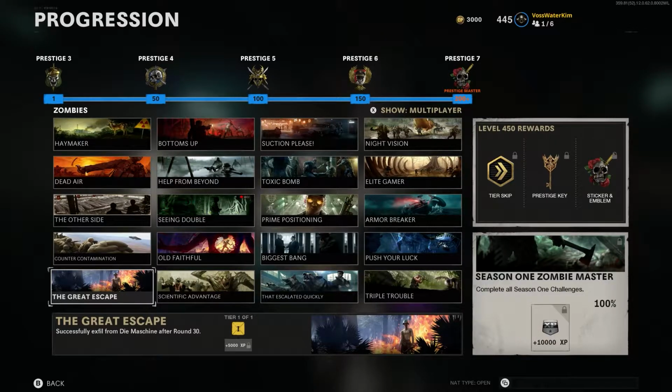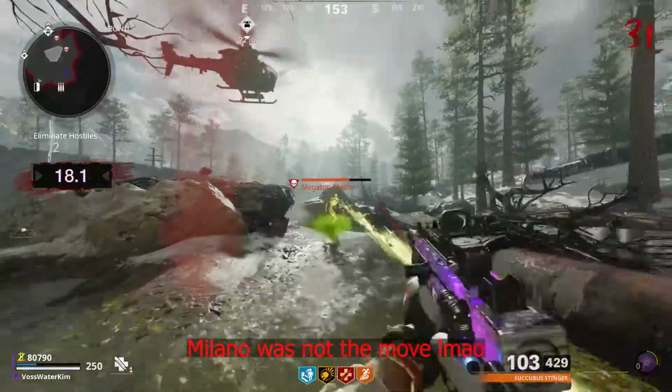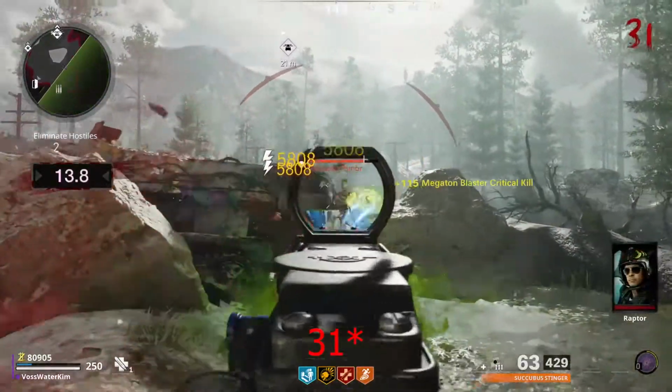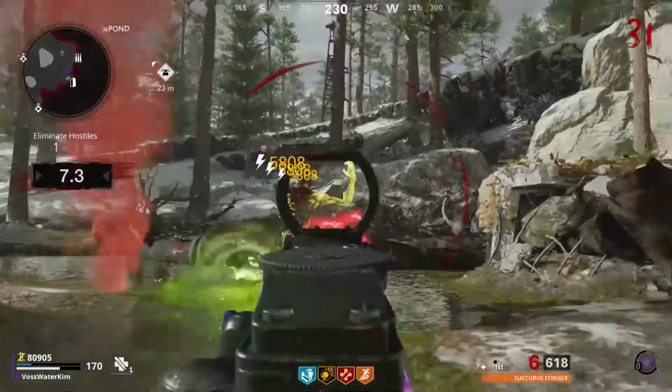Next we have the Great Escape. It's just to successfully exfil from Dark Aether after round 30. The rank requirement is 40. I would just recommend using a good gun, that being one of the shotguns or maybe an M16, and upgrading your gun as much as possible, getting armor as much as possible, and right when it turns to round 30, head for the exfil. Would also make sure you have like a Chopper Gunner, maybe a War Machine, and this should be pretty easy if you have the right setup.